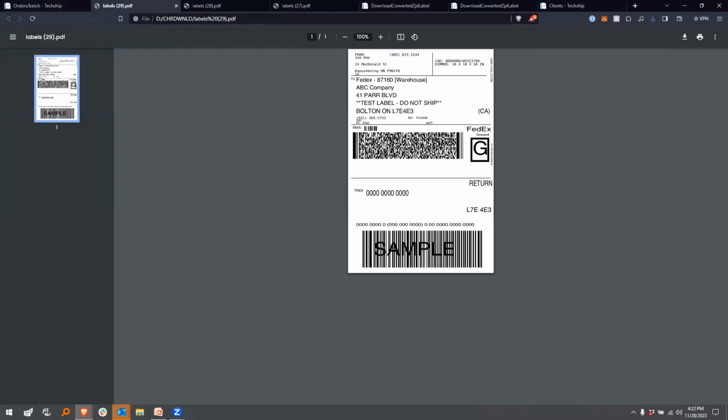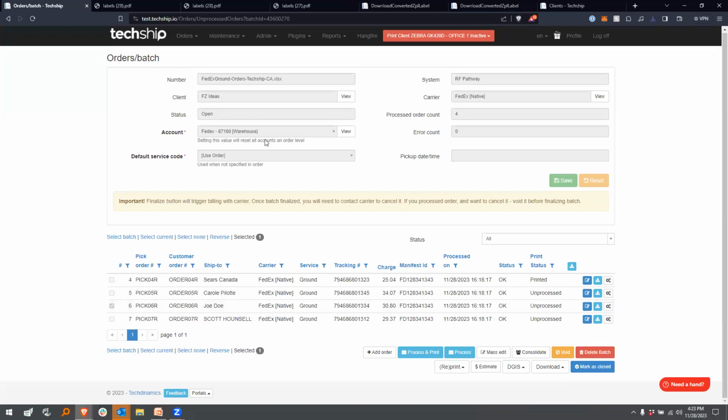Okay, so this allows us to cover printing or generating return labels from process batches as well. If you hit process and print, which is the most efficient way to handle things in the first instance, instead of doing all this back and forth and going into menus, if you just import and process and print, you're going to get your shipping labels and return labels in sequence straight from your printer. No additional button pushing, no anything else, right?